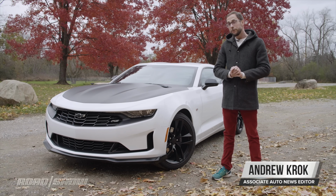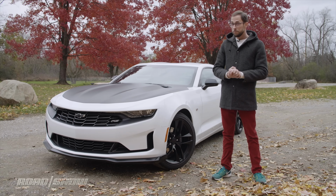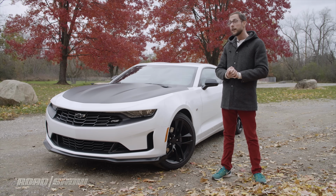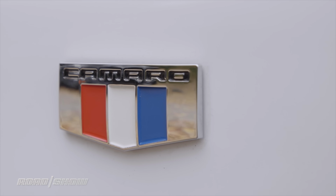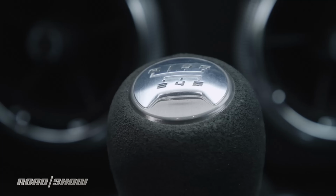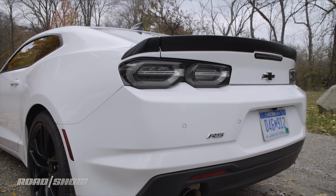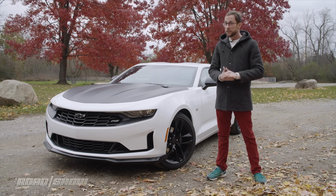When it comes to competition for the 2019 Chevrolet Camaro, you probably think muscle cars. Challenger, Mustang, vehicles of that ilk. But would you consider hot hatches? Now normally I wouldn't either, but given this 4-cylinder turbo Camaro's low starting price and its performance characteristics, Chevrolet thinks it's a viable choice alongside weekend racer favorites like the Ford Focus ST, Volkswagen Golf GTI, and Subaru BRZ. Now I think it's an interesting point of comparison, so let's run with it.